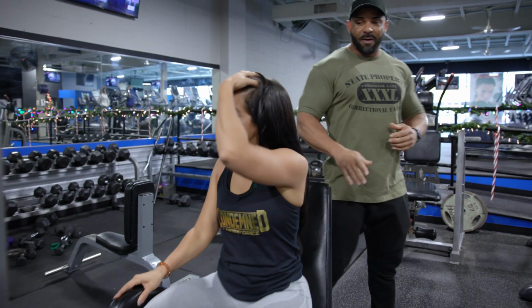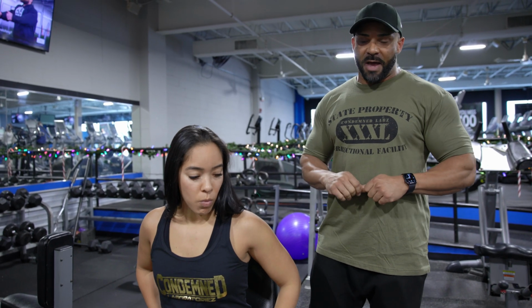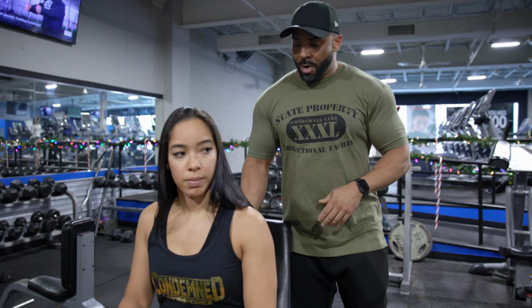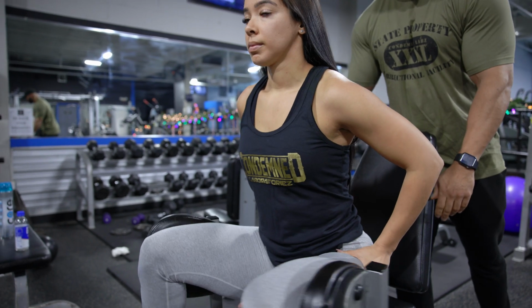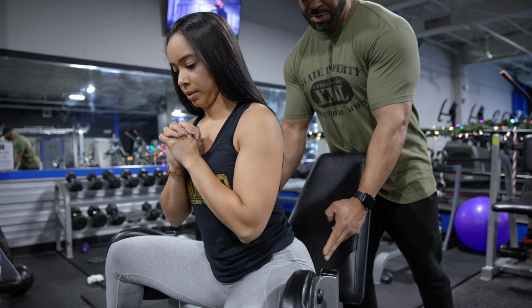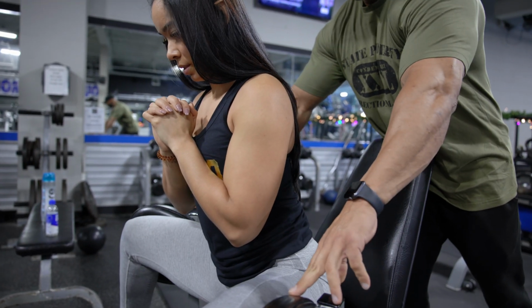All right, so what we're going to have Karen do first is the hip abductor machine. It's opening the thighs and squeezing the glutes. We're going to have her scoop forward on the seat a little bit, arch forward, chest up nice and high. I'm going to have her open up and pause. This is going to activate the glutes. This is called hip abduction. So she's going to squeeze and then return to the start position. Open up and pause, hold, and squeeze.